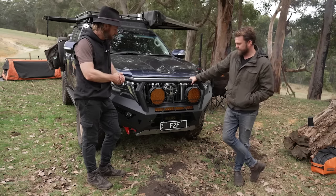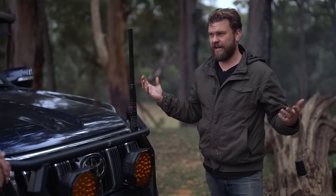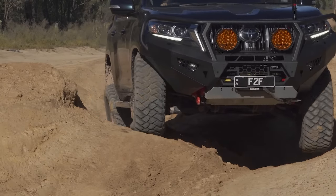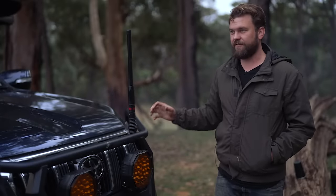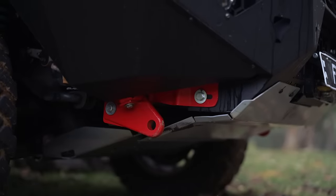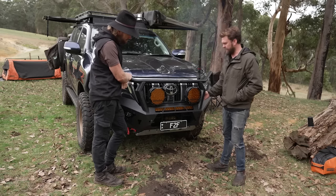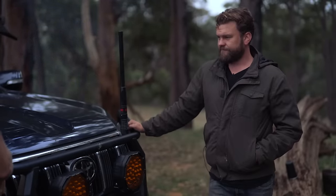The bar is an Off-Road Animal steel bar - the Toro model. I was one of the first to get one. I waited because I really wanted a bar with hoops because I hit animals - it's just a reality of remote touring. The bar is proper three and five mil steel - for reference an ARB is two and a half. It's really thick, really heavy-duty, rock-solid, no flex. It comes with giant recovery points, winch-compatible, you can put spotties in it, internal light bar. It's about 80 to 90 kilos, quite heavy. Because it has so little gap - I can't even get my fingers between the grill and the front - it needs to be absolutely rock-solid because if it starts to give, it's going to crunch your car.